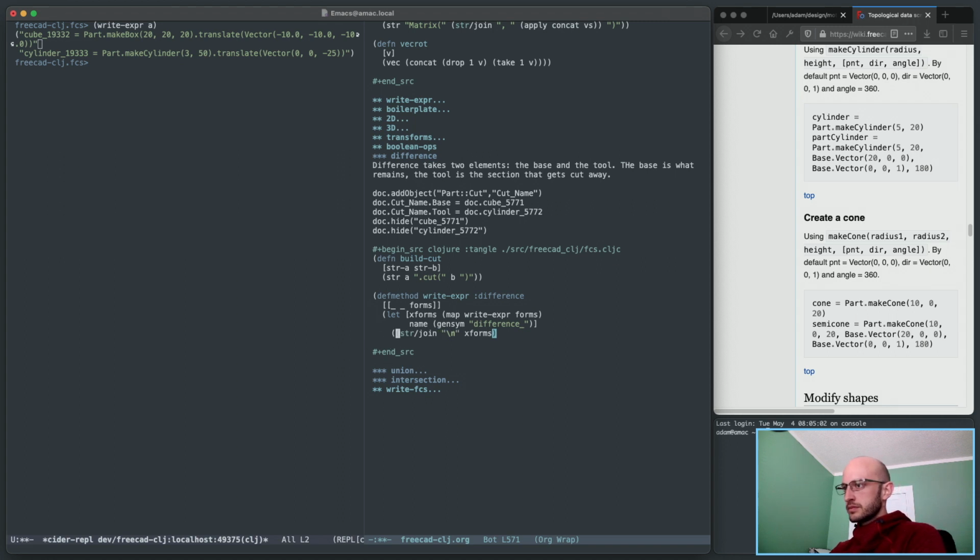String those forms onto the script. Then the names of each of those get used. So it's like this.